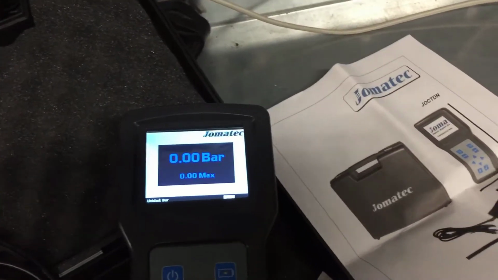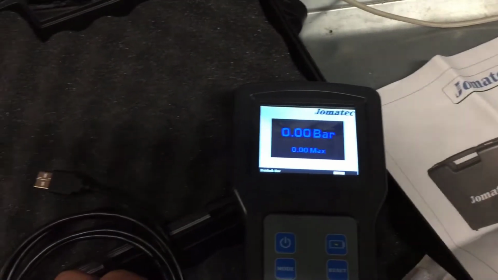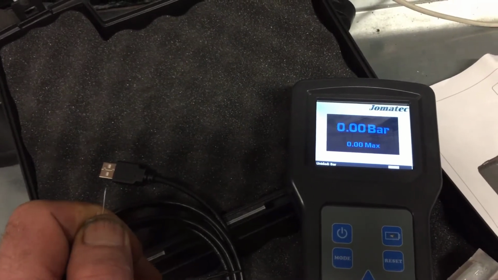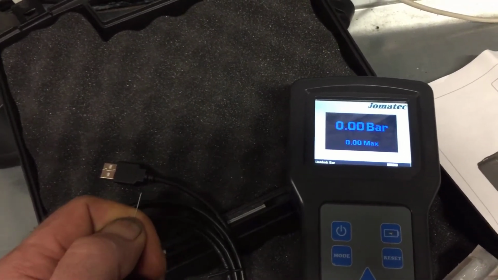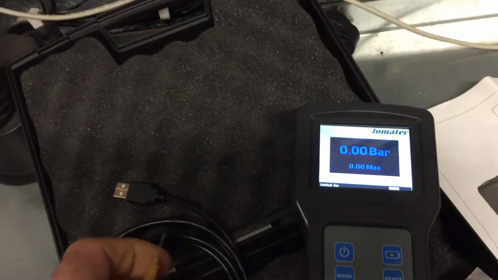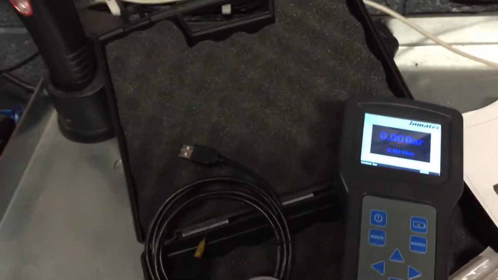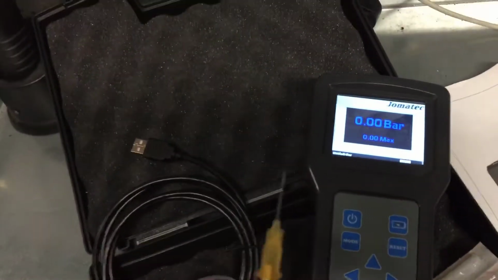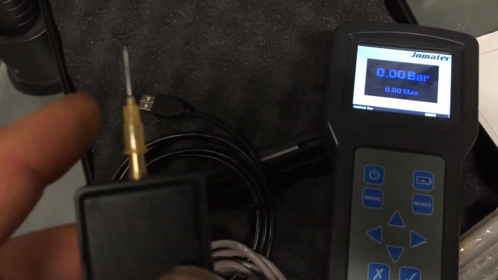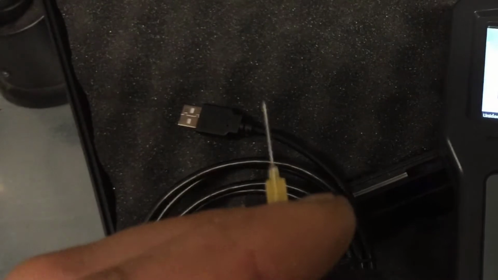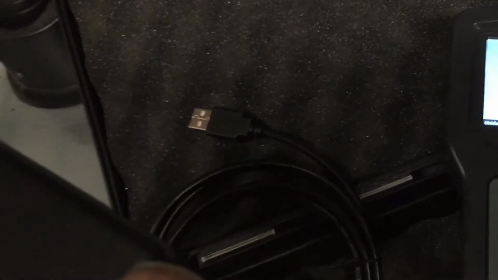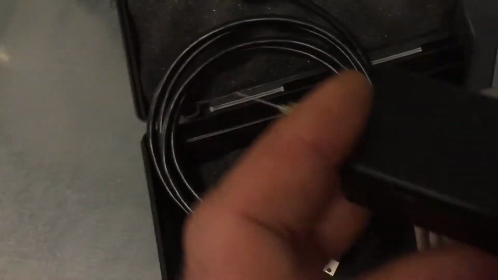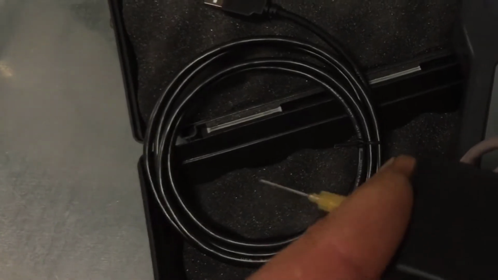But one big advantage of it is, for example, on most modern diesel vehicles now, there's nowhere to plumb in to check the boost pressure reading. So you have to depend on what you may or may not have on the diagnostic tool. With this, they use an injection needle connected to the end of the pressure sensor, and you push it into any one of the boost pipes.